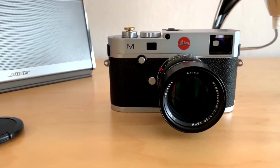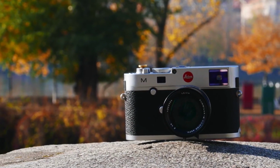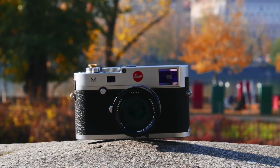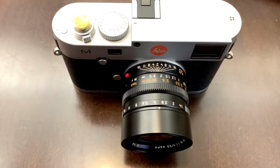Now, this camera takes you back to a simpler time in photography. In today's world where newer cameras are coming out every day, your Sonys, your Canons, your Nikons are almost mini supercomputers. This camera takes you back to a simpler time in photography. There's no autofocus on this. There's not a lot of buttons there, as you can see. There's no touch screens, no fiddly dials, not a lot of complexity.